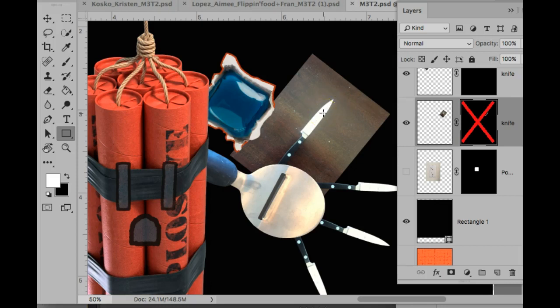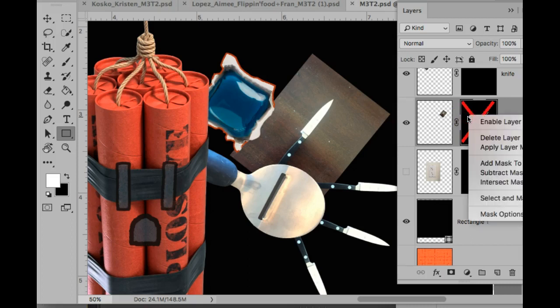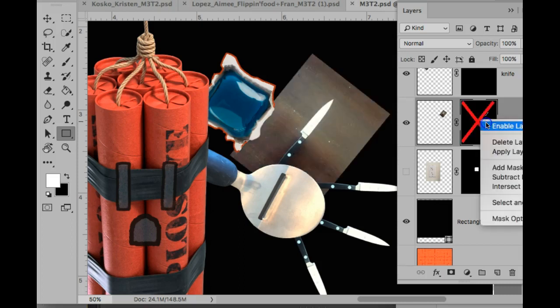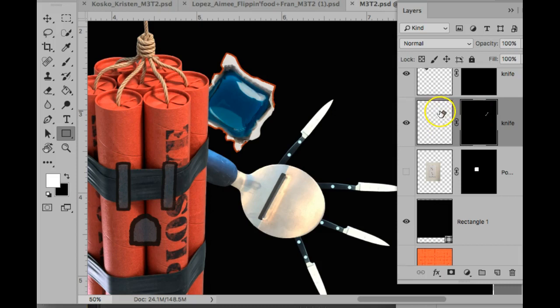This is what we call non-destructive editing, and it means that you can go back and edit that layer mask and make changes to it. So that's exactly what you want to do here. And you can see what I did here is I right-clicked on the layer mask, and you can turn it off and turn it on right in there just to see what you have. You can also see it right in here. You can see, oh, there's the photo, the full photo.